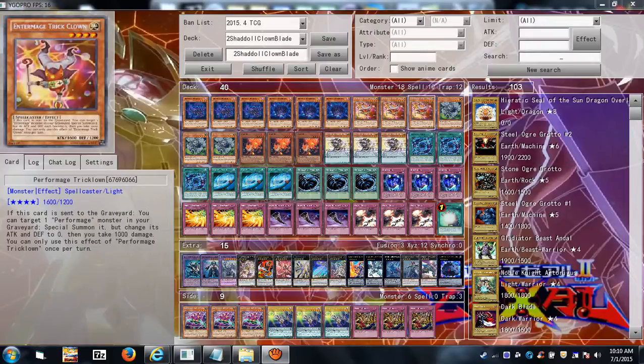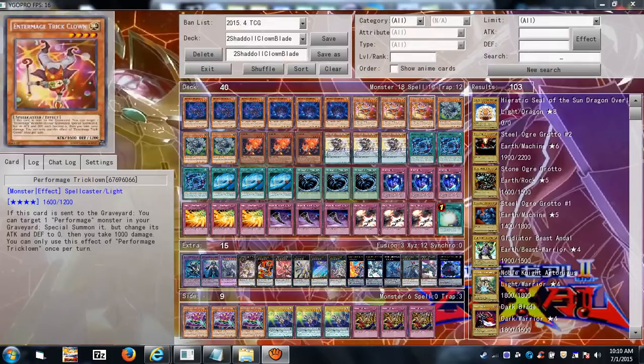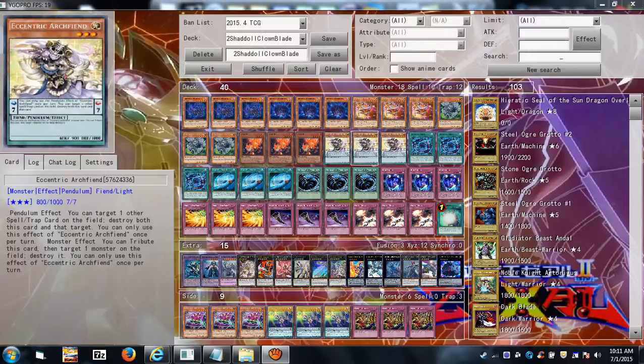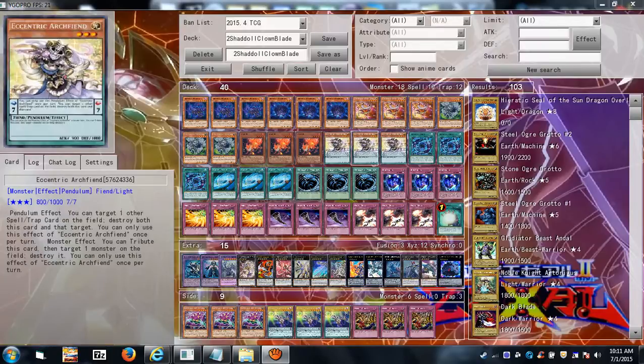Then of course Trick Clown and Thousand Blades' effects will kick in. They'll special summon, and you can exceed and go into another exceed play. Like you go into Ermo, for example, and try recycling some of your monster cards, so you can draw into advantage, of course, but recycle your stuff so you can use them over and over again, which is always good. You don't really use Inari Fire for his special summon ability when he's destroyed while face-up on the field during your next standby phase.